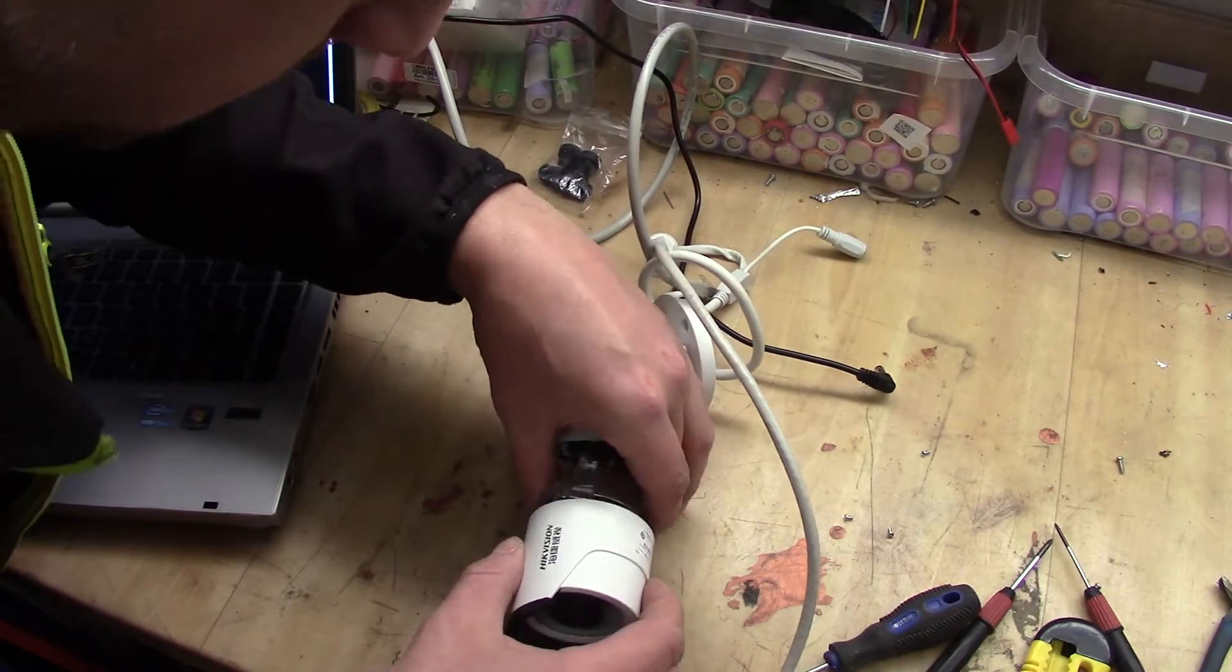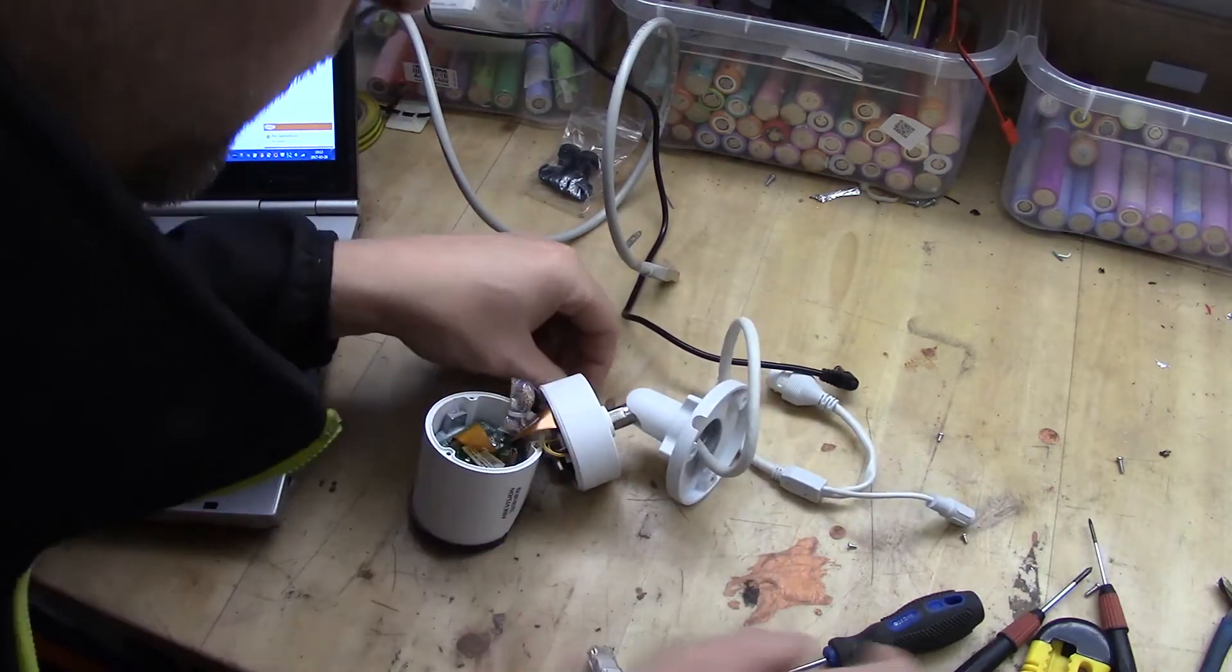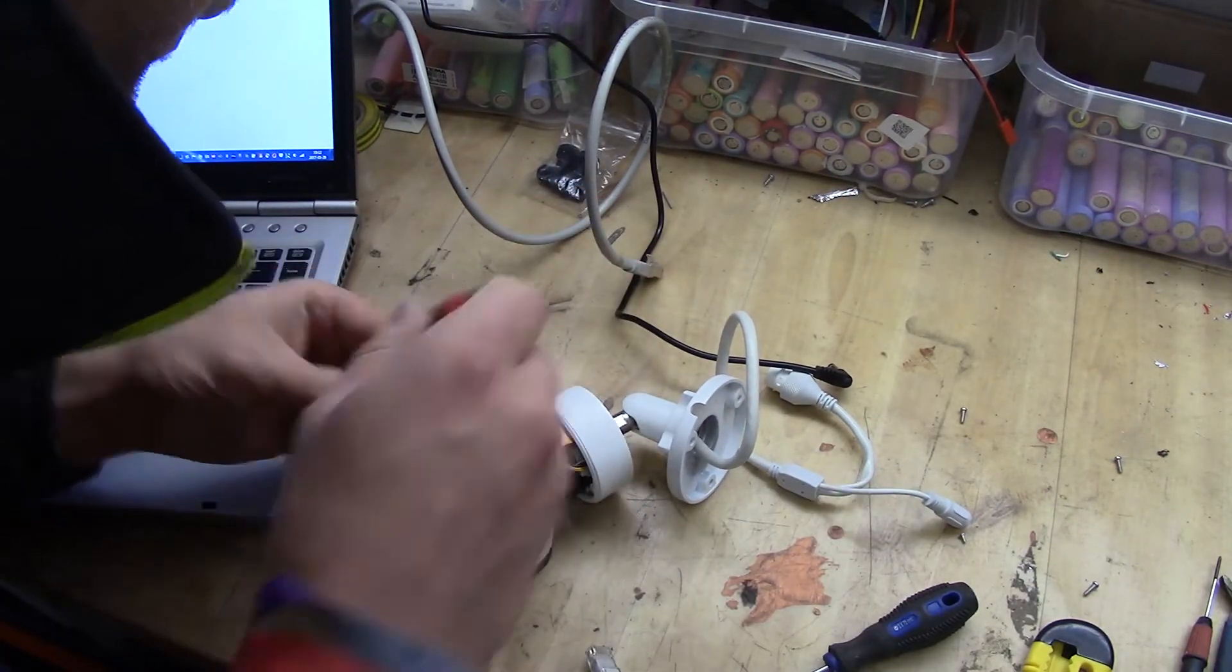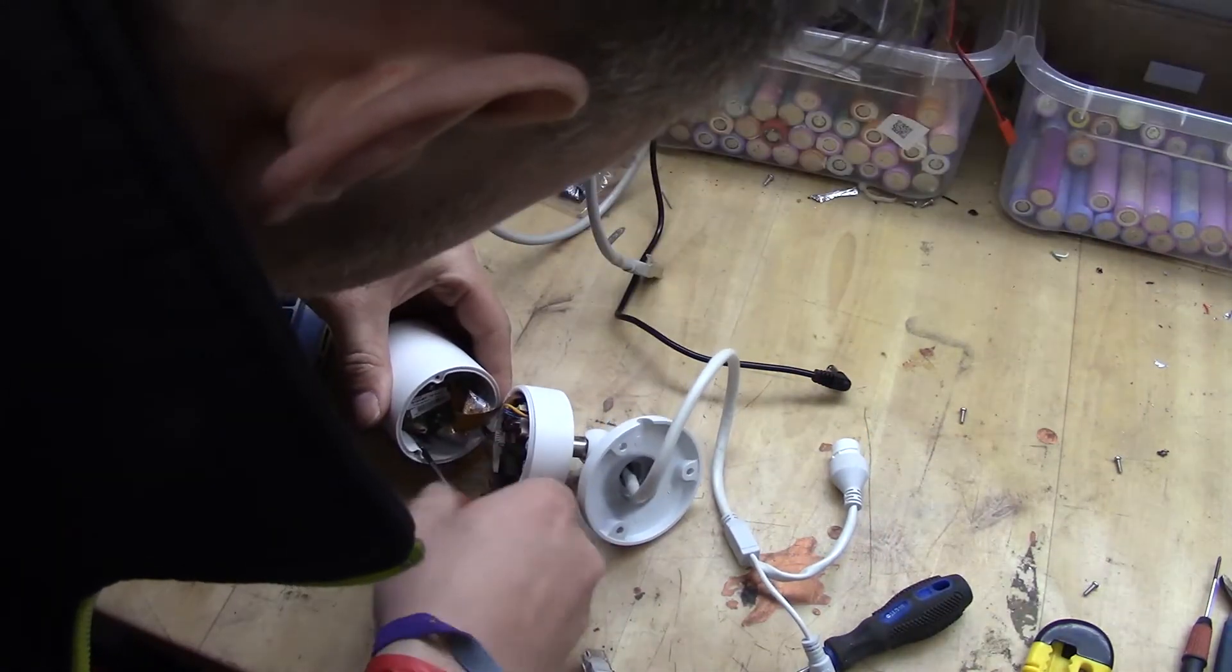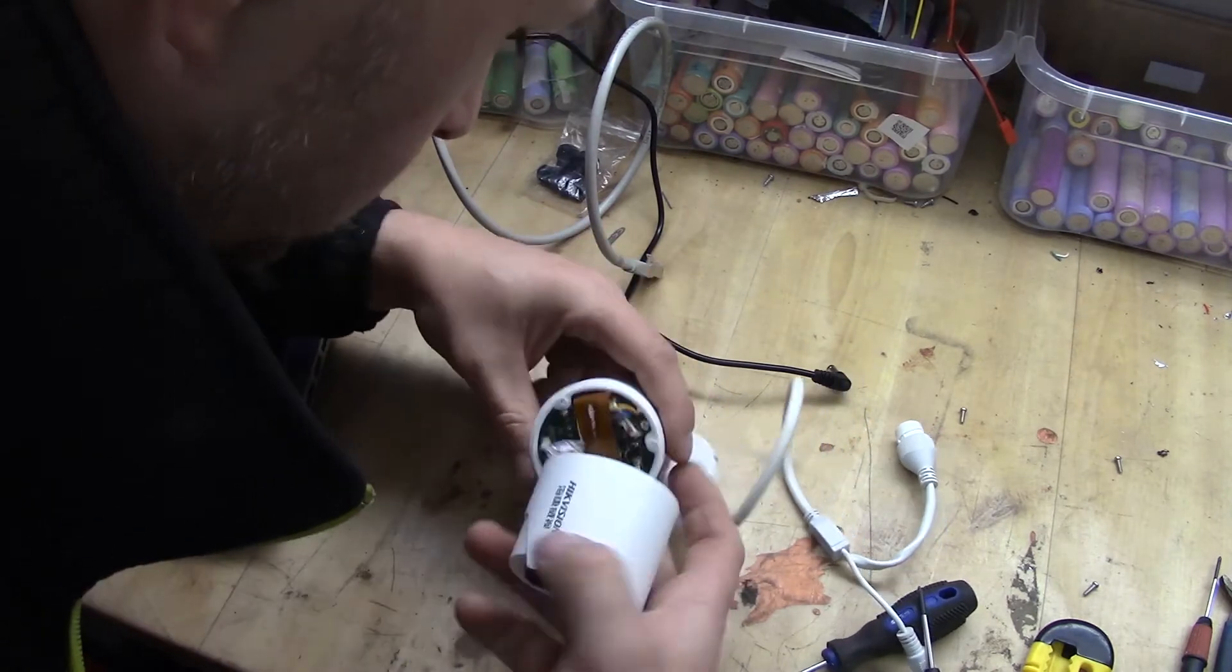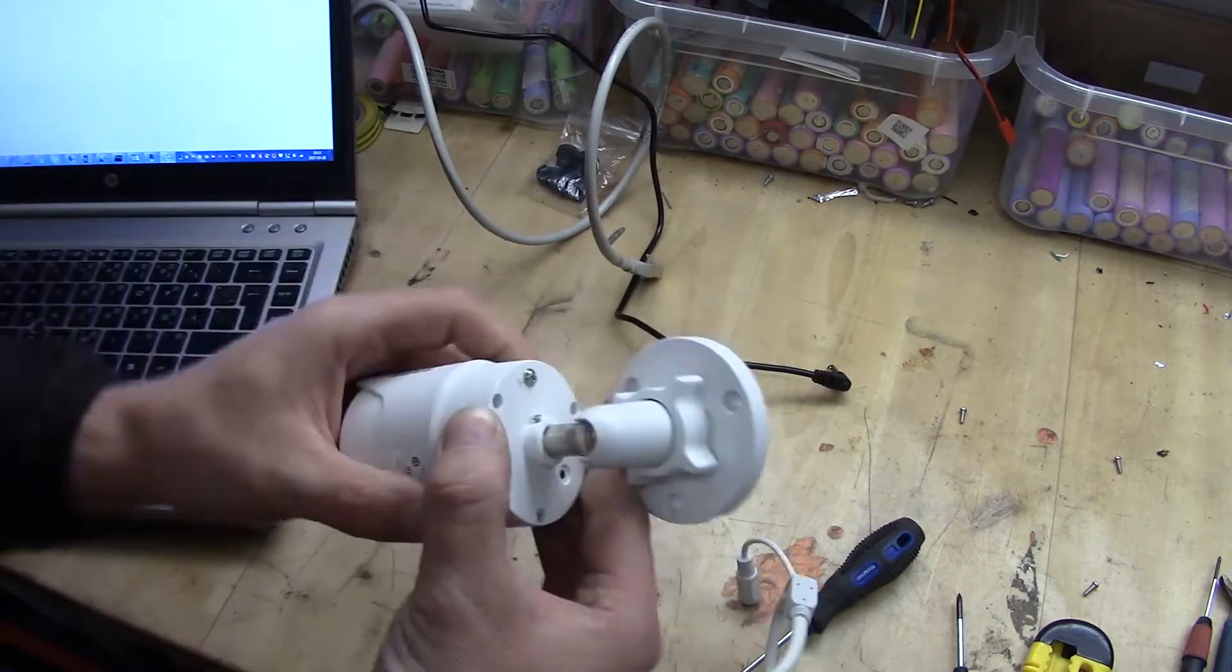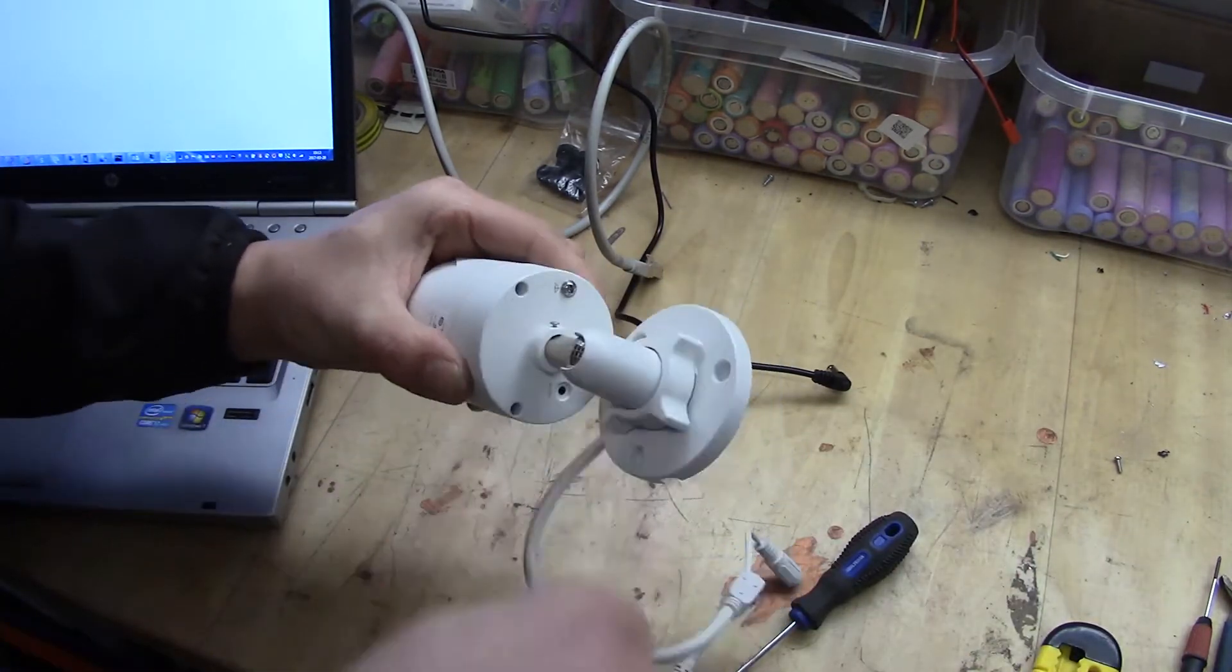Time to mount the camera back in place. Start with the accessories. When you mount the back plate, just make sure that the sealing is actually correct, because this is an outdoor camera and you don't want moisture or water getting inside, so be a little bit careful there. The screws go back in place.